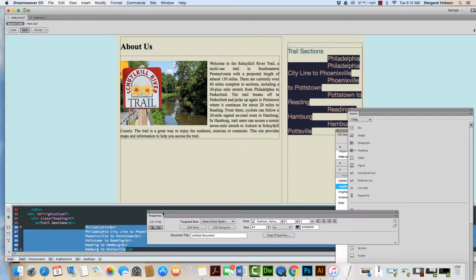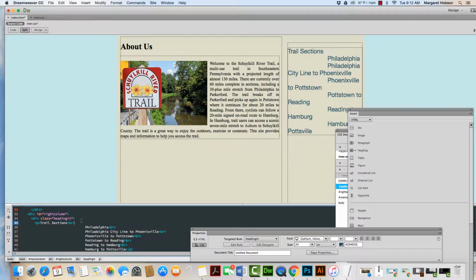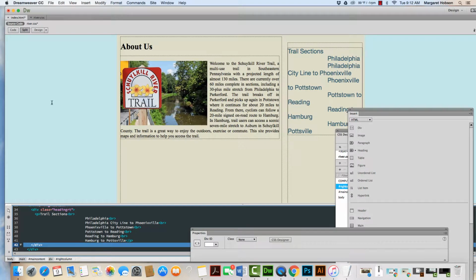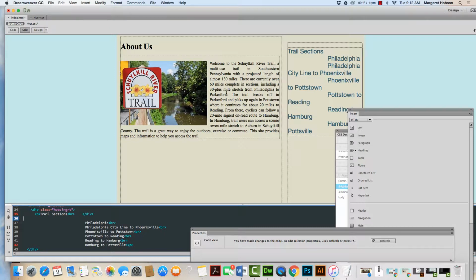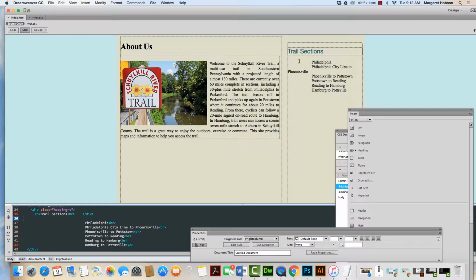So I can come on into my code, and I can see that this div tag is around all of these, which I don't want. So what I'm going to do is come again into my code and get the closing of this div and cut this, Edit, Cut, and come on up here right into there. Excellent. And I'll File, Save All, I'll refresh, and there I have it.